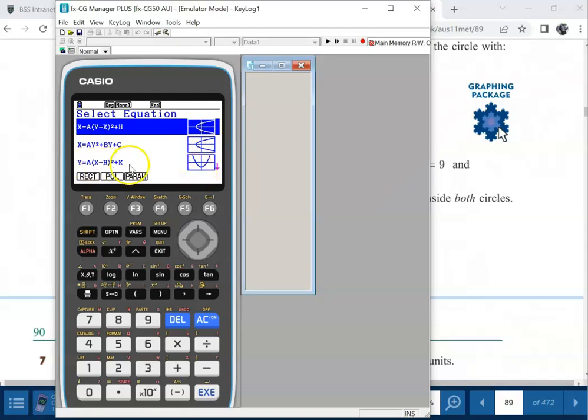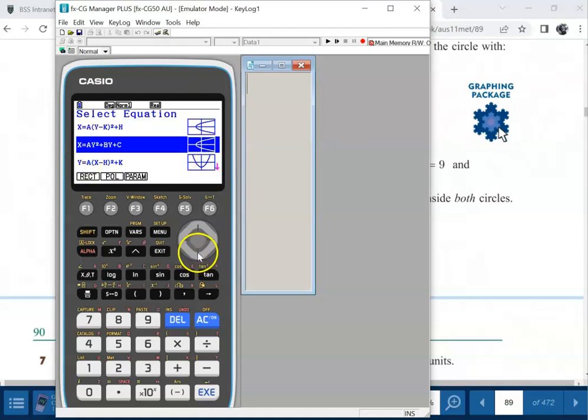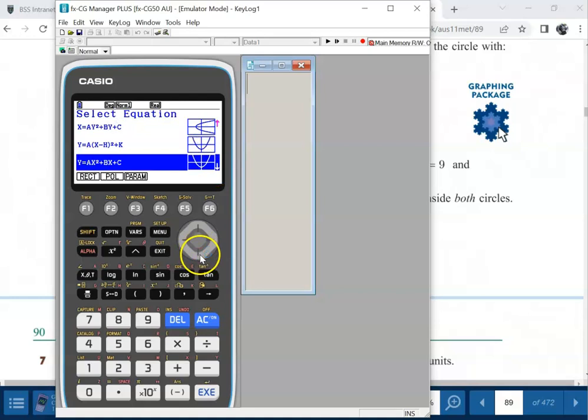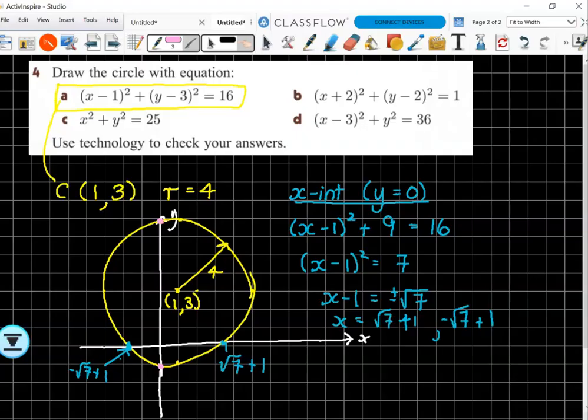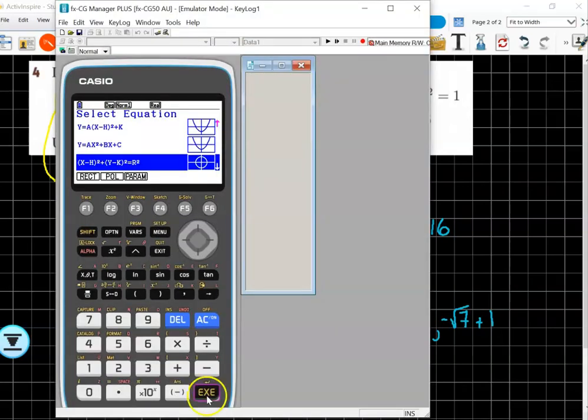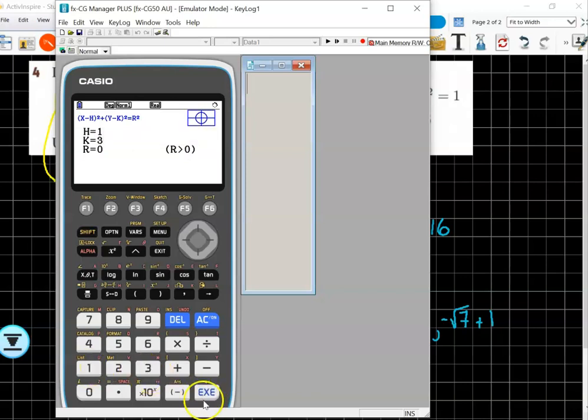That is a function. Look at our friend. What form is that called? Vertex form. What does this little arrow mean? It means there's more. Okay, you can have now a quadratic in general form and circles. Now, as people have already discovered, they're very quick. When we pop this in, what is it? 1, 3. So we select that, we go 1, we go 3. The radius is 4. And when I graph it, it doesn't look like a circle.